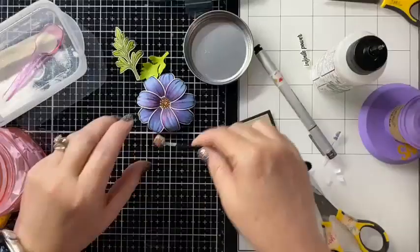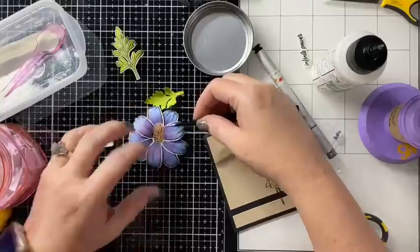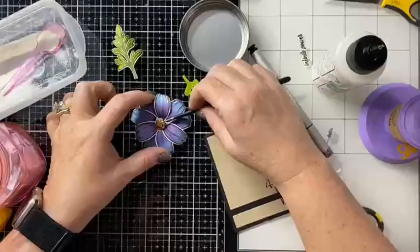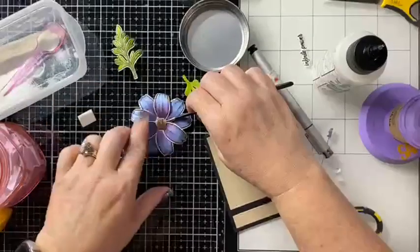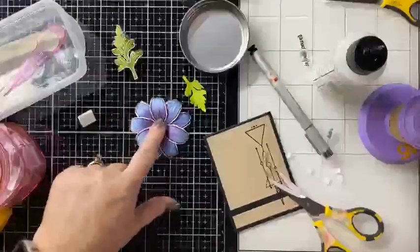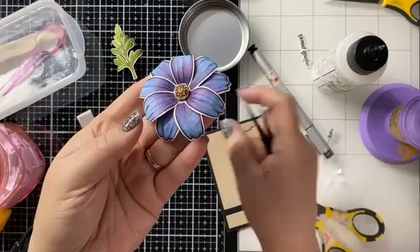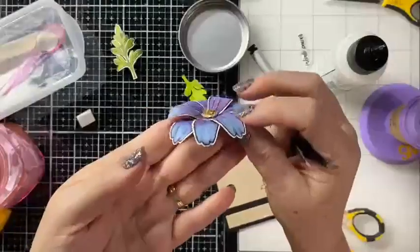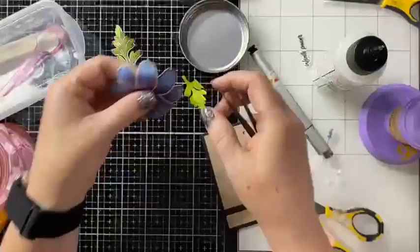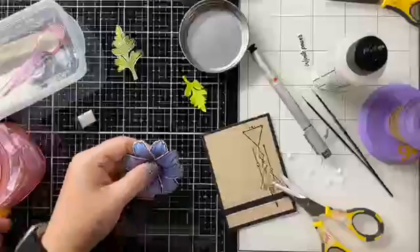Then I'm going to take this. Let's see, how do I want to put it in there? I want to make sure I get it so it looks really good. Right there. Okay, so I'm going to hold it for just a second till I get it in there right. And now it kind of stands up inside the flower, so it gives it quite a bit of dimension there, which I really like. I'm super excited about that.